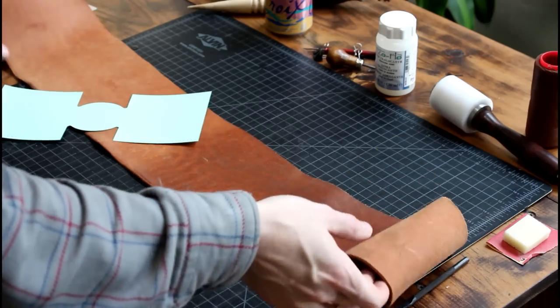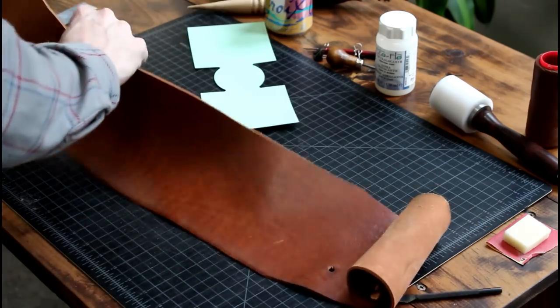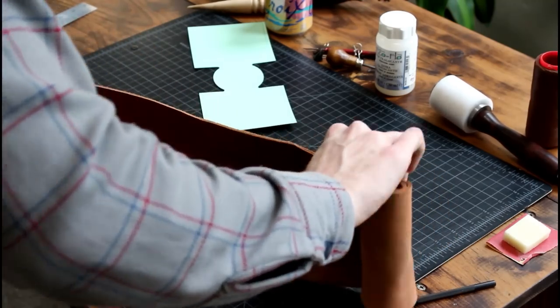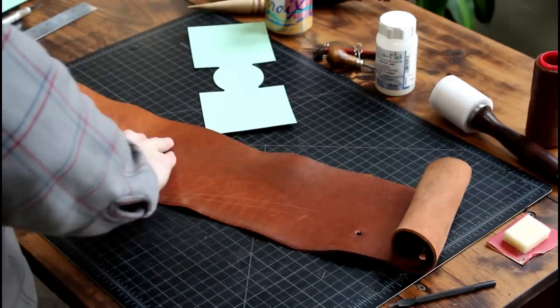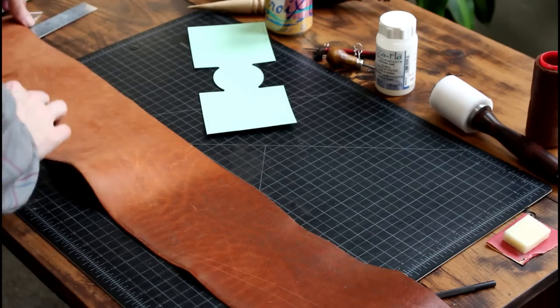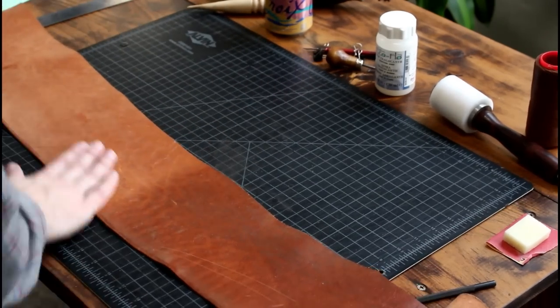Okay, I'm gonna find a nice spot here. The problem with these horse strips is the thickness is very uneven. So I'm gonna look for a nice spot, maybe in the middle here, and I'm just gonna trace this down.